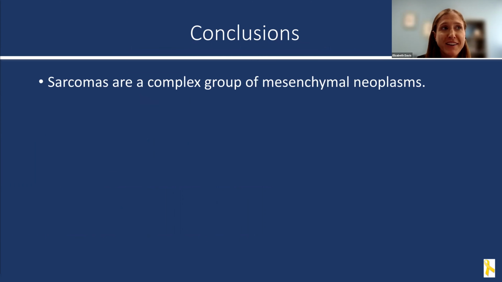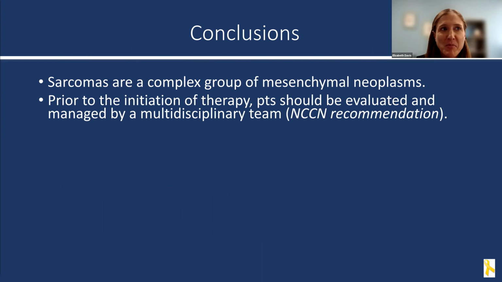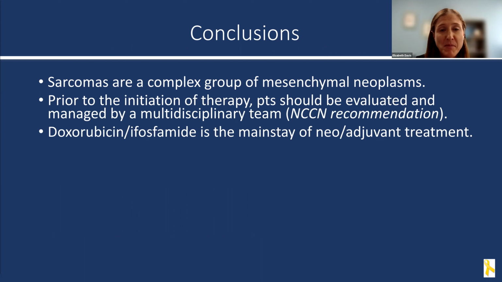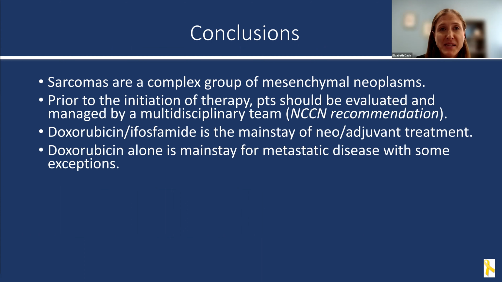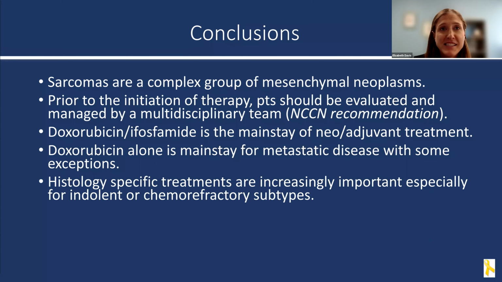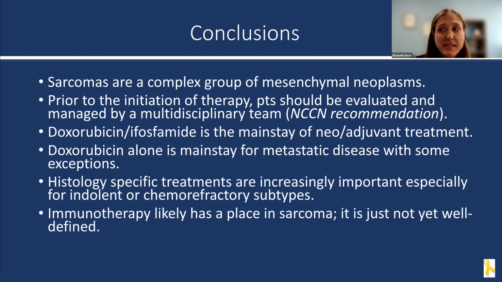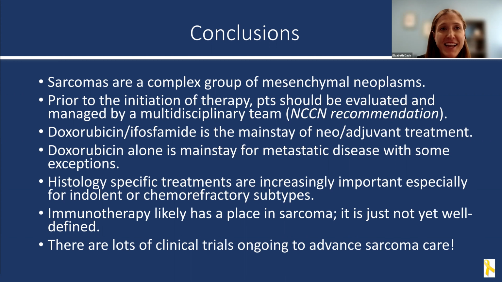So sarcomas are a very complex group of mesenchymal neoplasms. Prior to the initiation of therapy, patients should be evaluated by a multidisciplinary sarcoma team. Doxorubicin and ifosfamide remains the mainstay of neoadjuvant treatment, and doxorubicin alone is the mainstay for metastatic disease. Histology-specific treatments are increasingly important, especially for indolent or chemorefractory subtypes. And immunotherapy has a place in sarcoma, it's just not yet well defined. And lastly, there are lots of ongoing trials to advance sarcoma care.